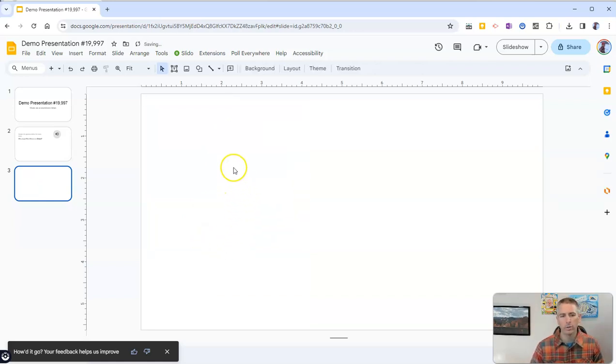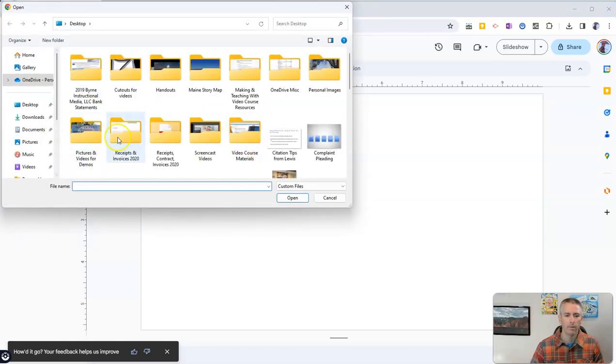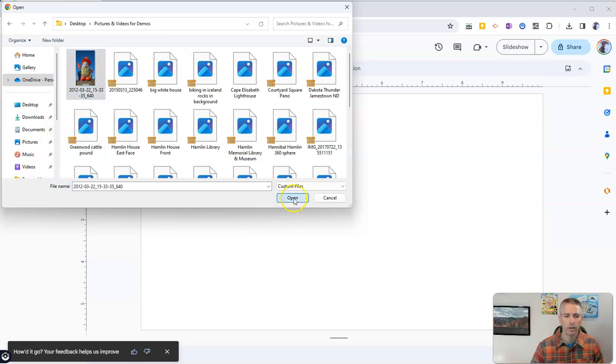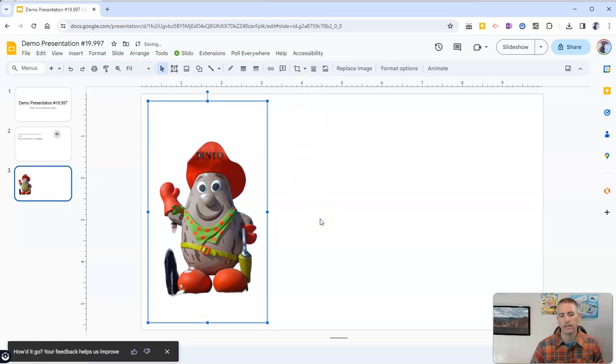Now, where it doesn't do quite so well is if I insert an image that has a couple of objects in it, like this one here. Picture of myself next to Pinto McBean in Bow Island, Alberta. If I go and remove the background here, it does a decent job of removing the background around Pinto McBean, but it also leaves the bottom half of my body and my head, but took away my torso. So that one's not quite so good.